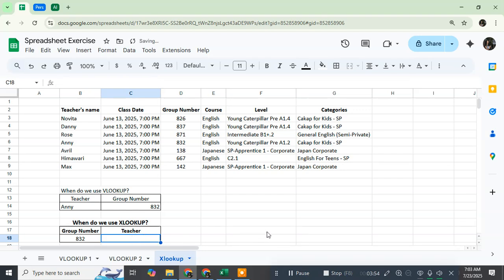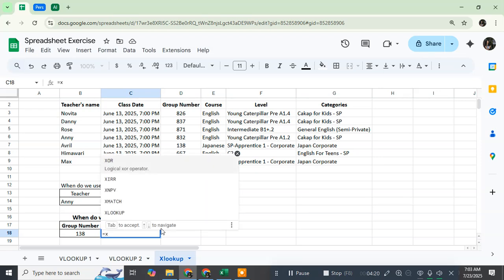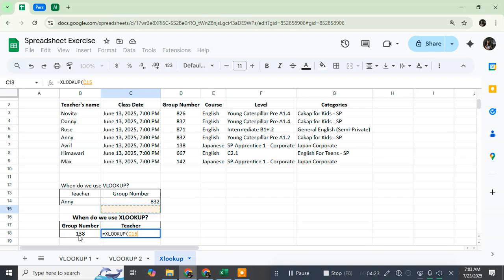Let me show you from scratch. Let's say I will try to look for the teacher who handled the group number 138 here. So I will type equals and XLOOKUP, double click, and click this cell B18 as the reference, and give it a comma.